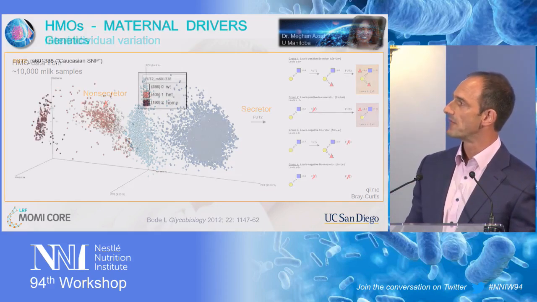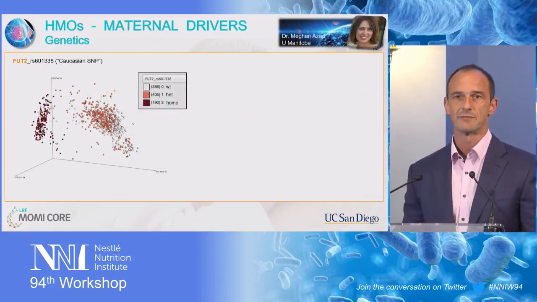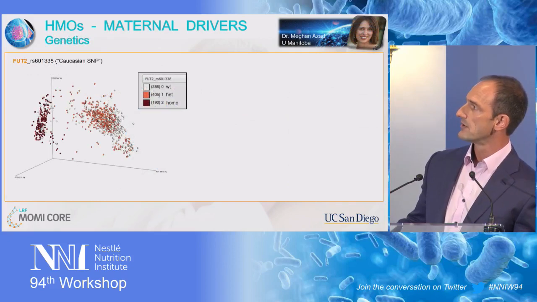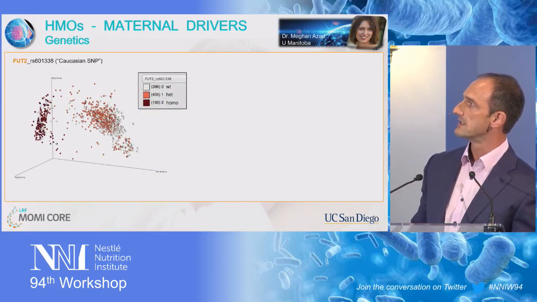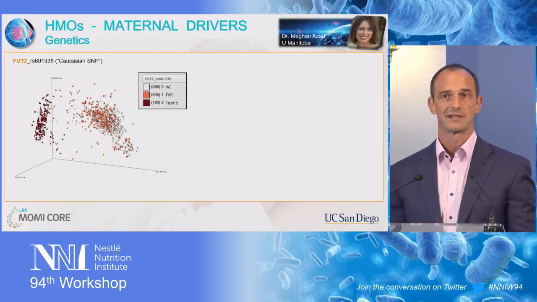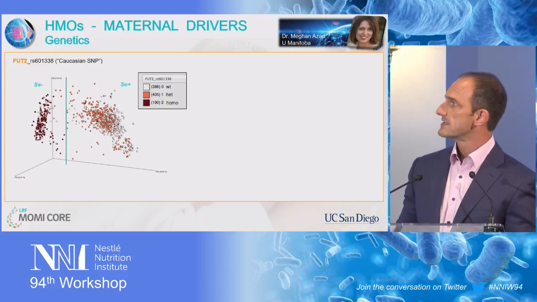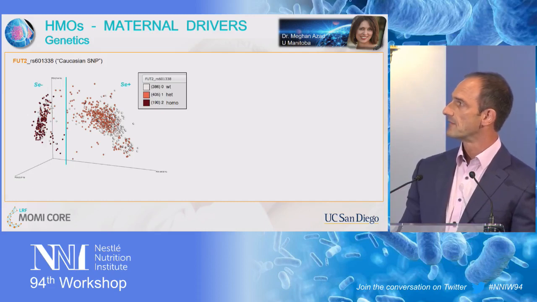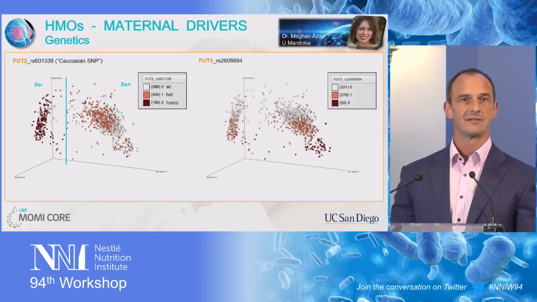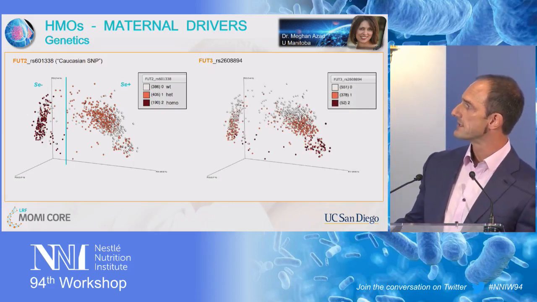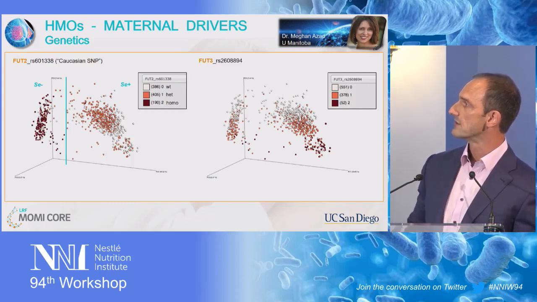And you can map this out by different cohorts. This is, again, data from the child cohort. In red, you see the homozygous SNPs. Orange is the heterozygous SNPs, and white is the wild-type, two wild-type alleles. You see how that clusters out. So that's your secretor and non-secretor. You can do the same thing with FUT3. So that's the fucosyltransferase 3. And you can see there's clustering as well. This time you have the dark spots, the homozygous SNPs, down here in the bottom, orange somewhere in the middle, and white on the top. So you can draw a line like this.